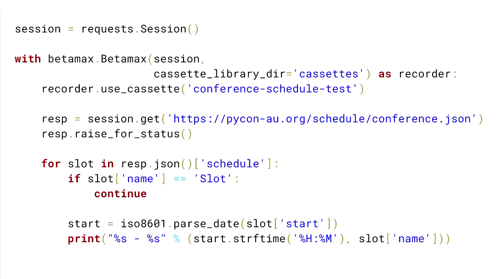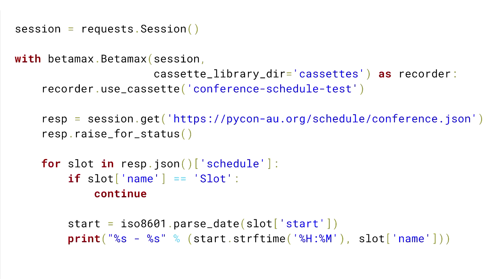you may or may not have seen the concept of request.session. If you're using the standard request.get style APIs, there's no way for requests to do any sort of state management across your requests. The easy things to explain there are cookies and that sort of thing. But for most people, the real win is that if you use a session, you get connection pooling. So if I make 2 requests to Google, the second time it will reuse the same socket that I made on the first request. So definitely start looking into request.session.